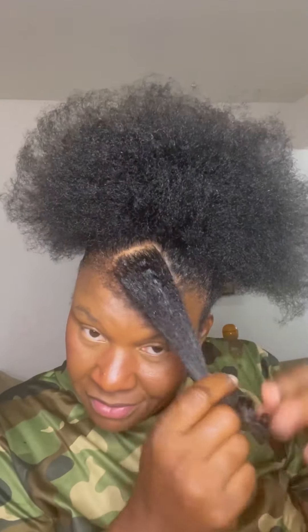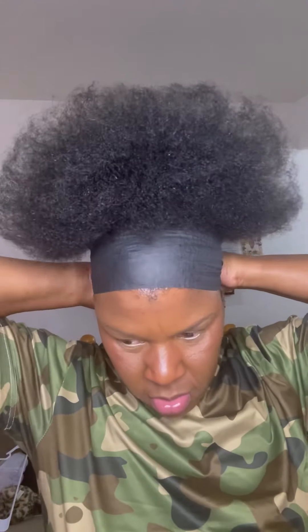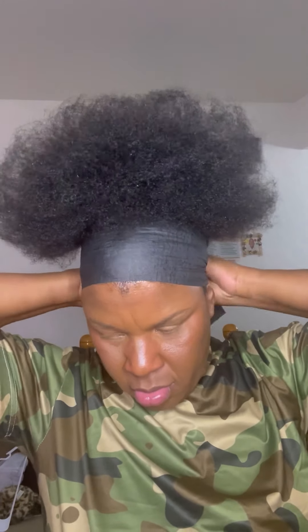What you're going to do with the clip is wrap the ends of your hair onto the clip and then secure it onto your hair, just like what you see me doing. You don't want to just clip it and have a piece of your hair hanging and looking untidy. Also, in this style you're just going to go ahead and tie down the front because you need it to be nice and flat.